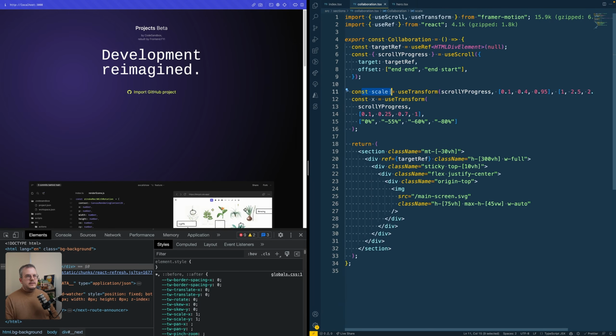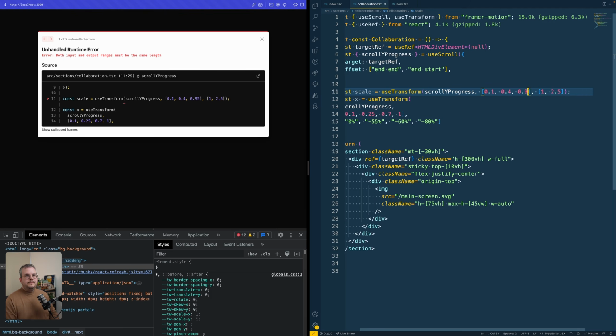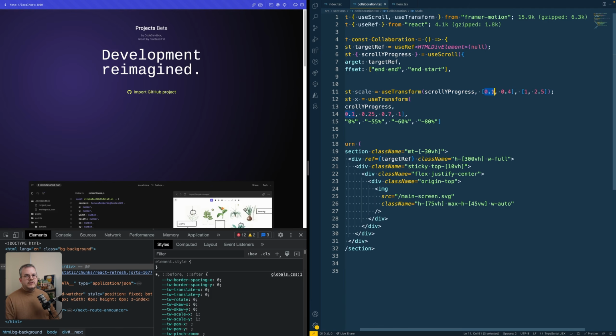And based on the scroll Y progress, I did define already 2 animations that I want to add. The first one is a scale animation, which runs from 10% in view to 40% in view to 95% in view. And that animates the scale from 1 to 2.5 times to again 2.5 times, which is actually not necessary, so we can just remove this. So that would mean that at 10%, it's still scale 1. So the first 10%, it will remain 1. Then at 40%, it will be 2.5 times its size.